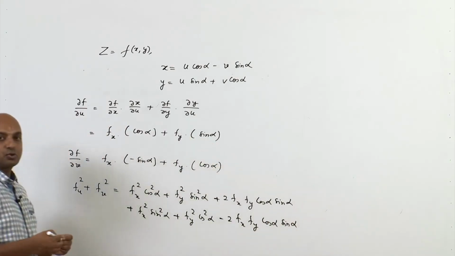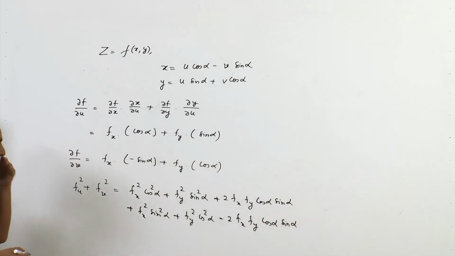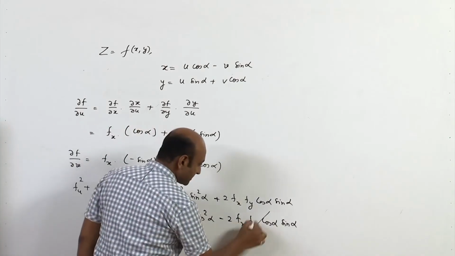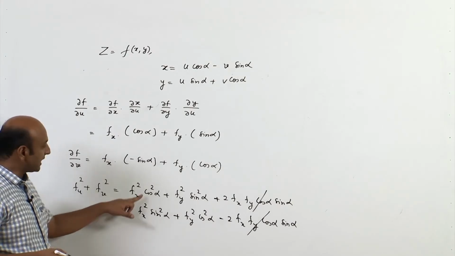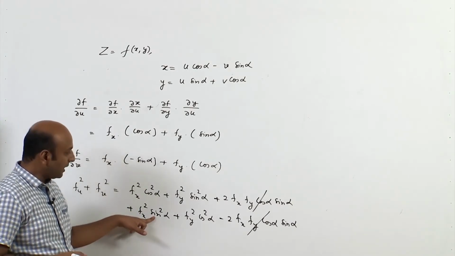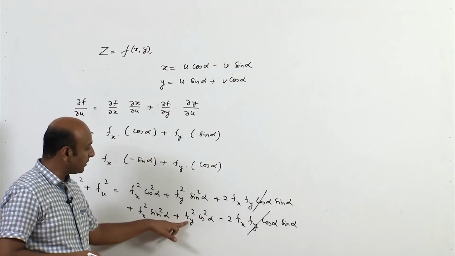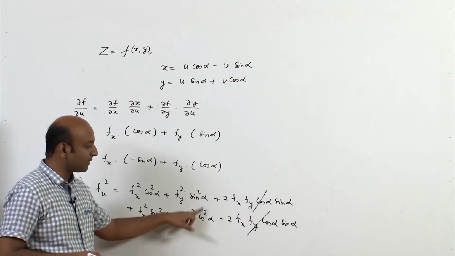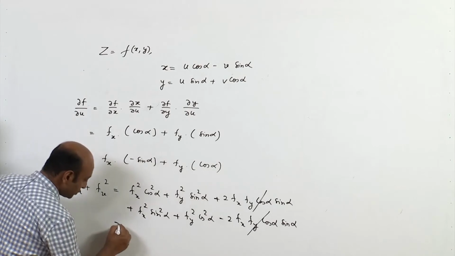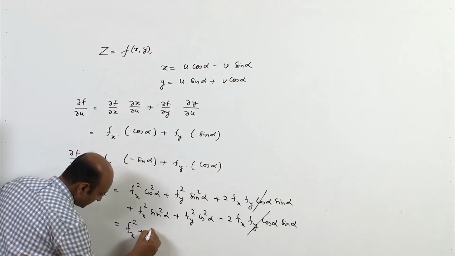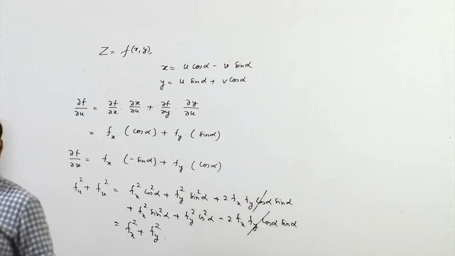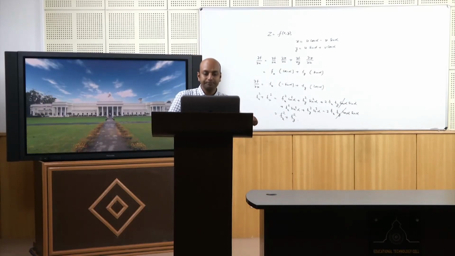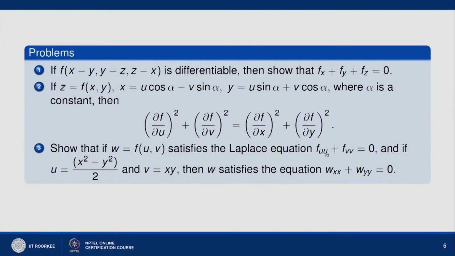So, basically I have squared and added both these equations, and we obtain this expression, where these two cancel out. Now, when you take f x square common, it is sin square plus cos square, which is 1. Again, when you take these two common, it is cos square alpha plus sin square alpha, which is again 1. So, it is equal to f x square plus f y square. So, we have proved this equation. And the next problem involves second order partial derivatives, let us try to solve this.